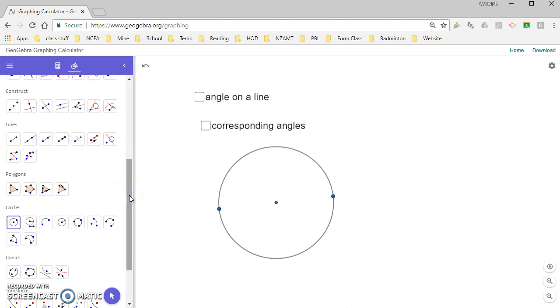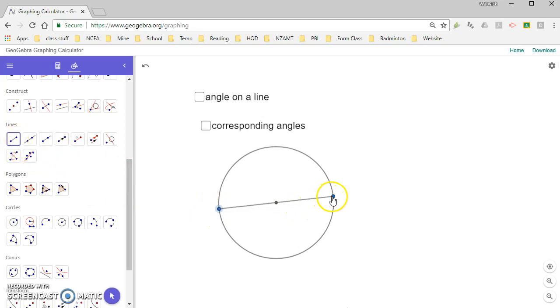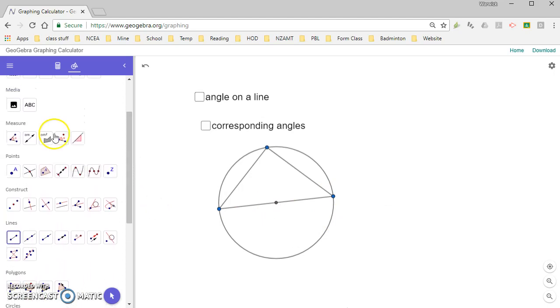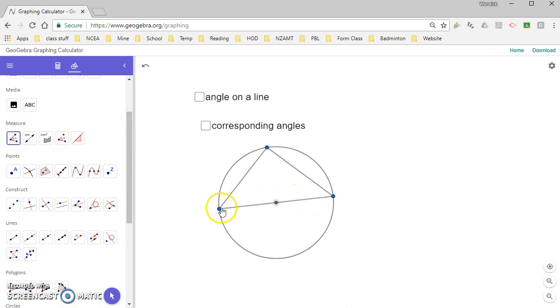Now I'm going to put a line segment in here, and another one here just onto the outside somewhere, and last but not least over there. Put some angles in. Let's go back to our measure. There it is. We're going anti-clockwise, so I'm going to go here, here, here, and here.